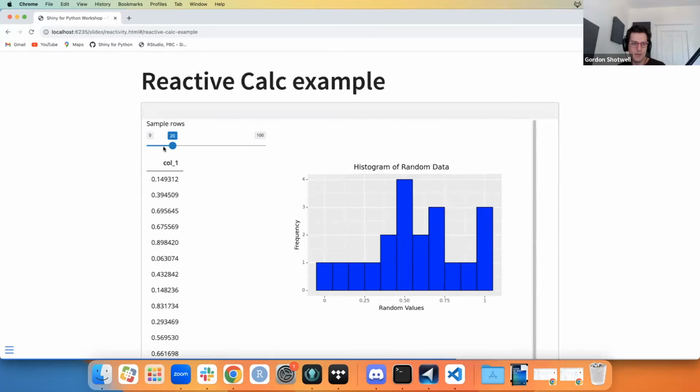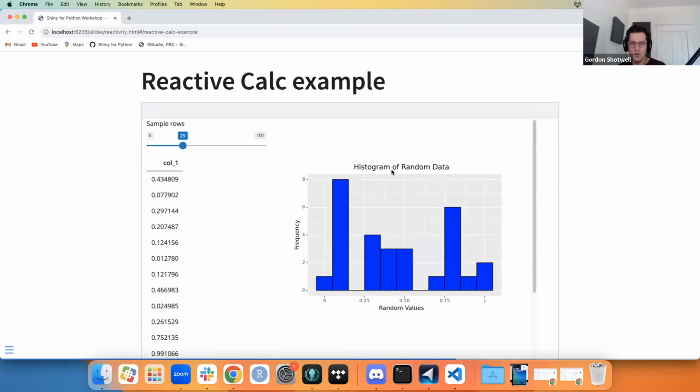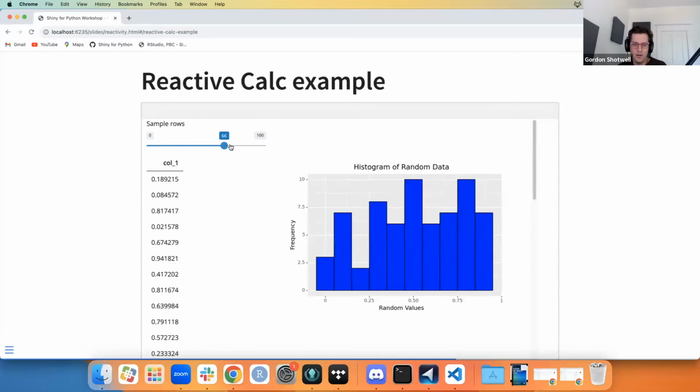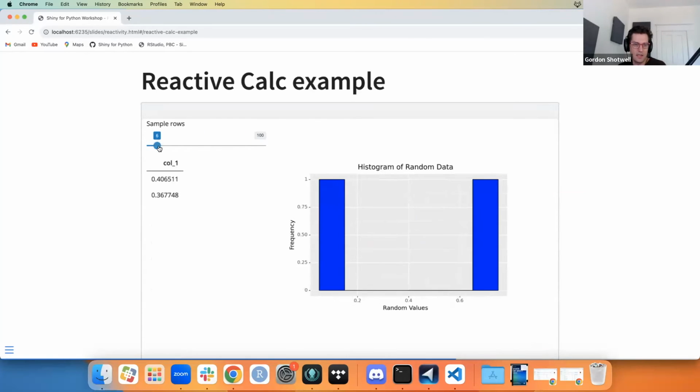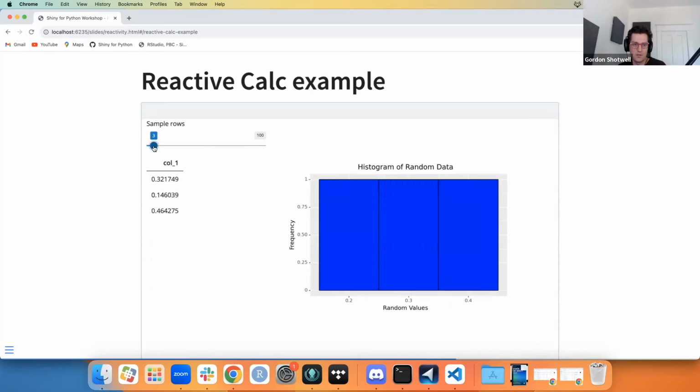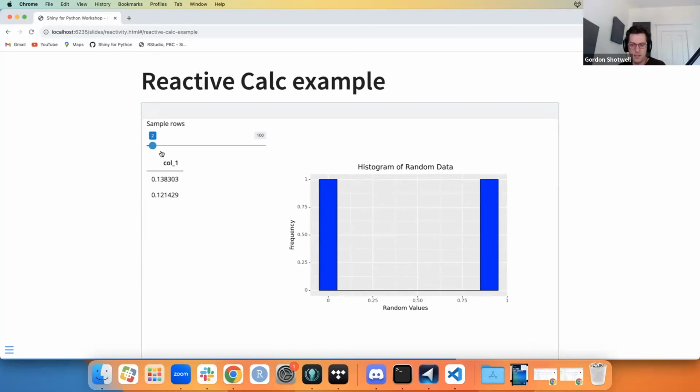This is again a kind of silly toy application where we have one table and we have a plot of some random data. And up here, this kind of looks fine. But if I test it a little bit and say I produce 3 values, maybe a few more values, you see some of these are not the same. So this is a good example. See here I have 0.13 and 0.12, but over here on the plot I have 0.8 and basically 0. So what's going on? Why are these different? That's a very confusing user experience.